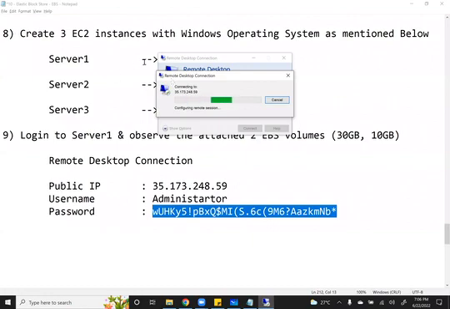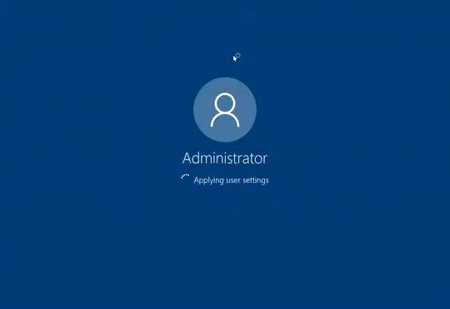Okay, so whenever I enter the public IP and click on connect, what will happen in the backend? From my laptop, the request will be sent to the EC2 instance, right? What is the device or the service available in between your laptop and the EC2 instance? Security group. So there might be something wrong with the security group. Whatever inbound rules you have created, that inbound rule is not allowing your request. So you have to check that the 3389 port is allowed or not.